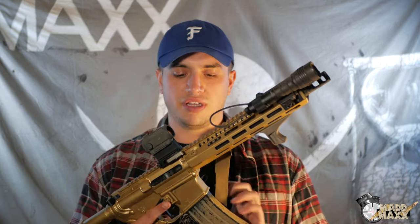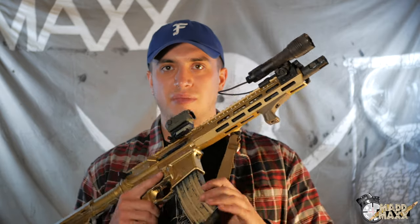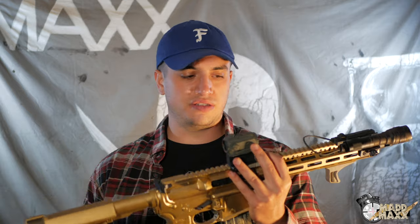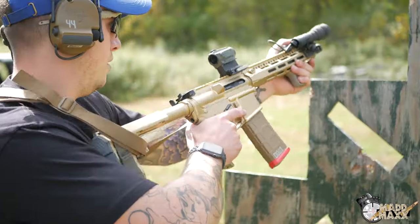Regular lower parts kit. Got the bad lever because everybody needs one of those. Copped me some 416 mags just because I'm bougie. Sling, Ferroconcept Slingster. My personal favorite sling. ESD slings are good. I've heard great things about the T-Rex arm sling. But yeah, slings are slings. There's one out there for you.